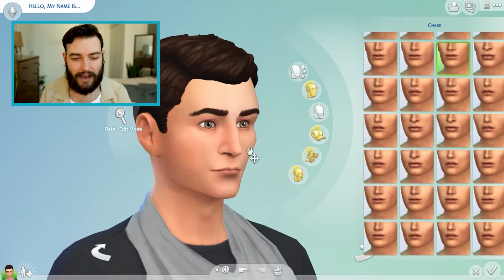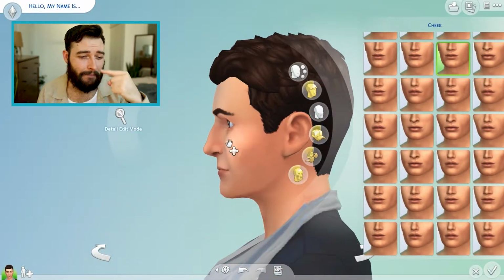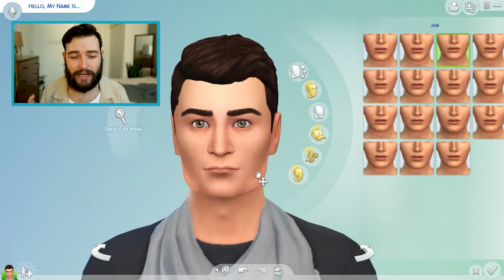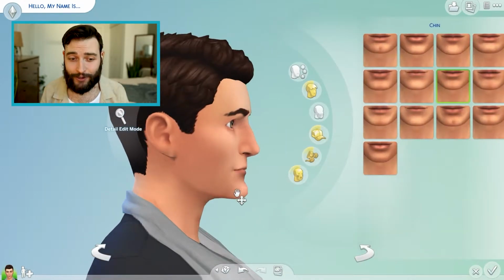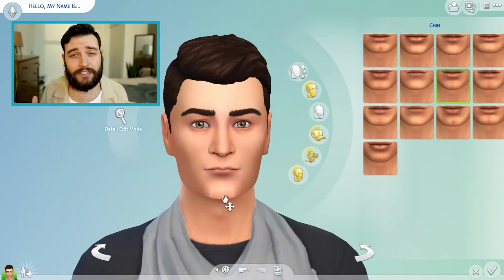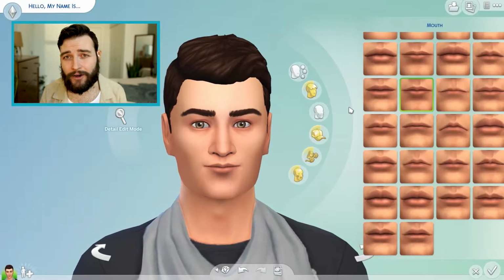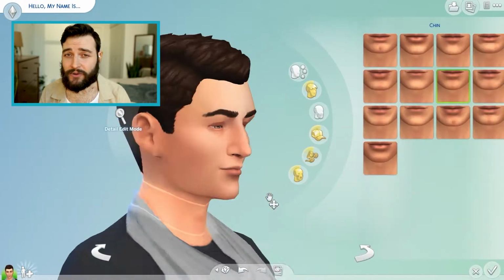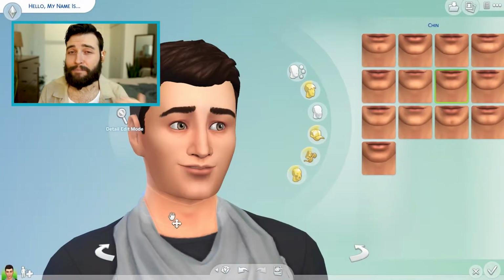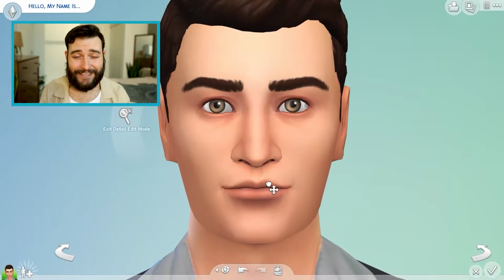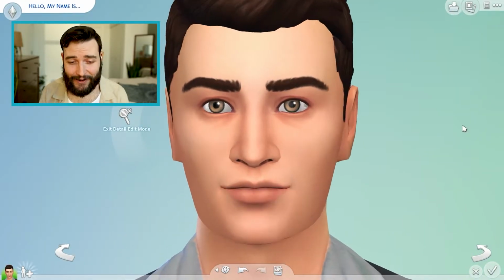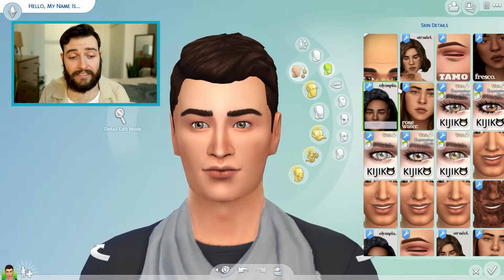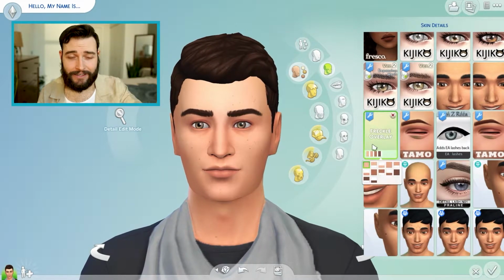I messed around with the nose a lot. I found this swatch that has kind of that Italian nose, and I started with that. Then I messed around with it a lot, trying to really get the profile correct. I messed around a lot with the facial structure, and this was the first time in a long time that I've actually gone into detail mode in Create a Sim. Usually I'm more concerned about the build, or if I'm concerned about the storyline and the family, then I just slap on some presets offered in the Sims game and call it a day. But for this one, it was fun to go into detail mode because it's been a while since I've done that. I added some facial features like the lines on my forehead because I definitely have that.